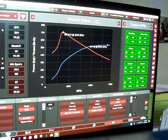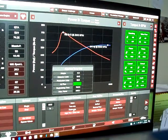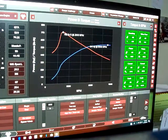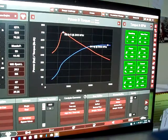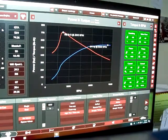It must have a 3-way or high-flow 3-way catalytic converter. These two only. At least one muffler. My current setup right now is 2 mufflers with a straight-through into a baffled. I know that's kind of strange, but the idea is to keep it quiet. You don't want it to be so loud that your wife gets suspicious and says, I think this is a racing car. You want to be quiet like a luxury car or a normal car.